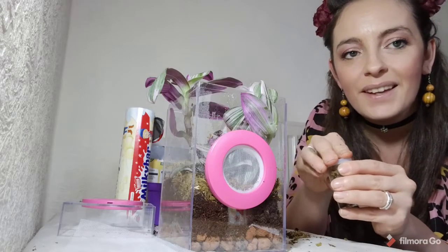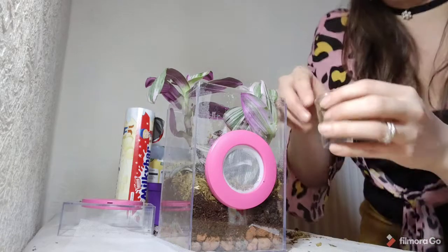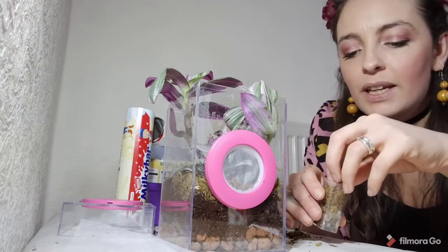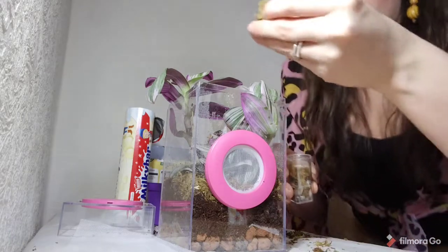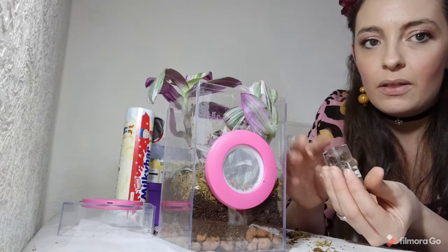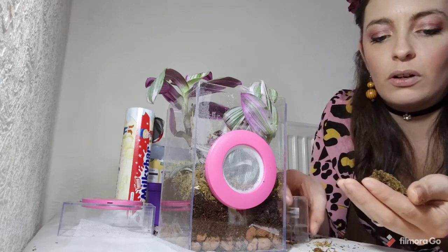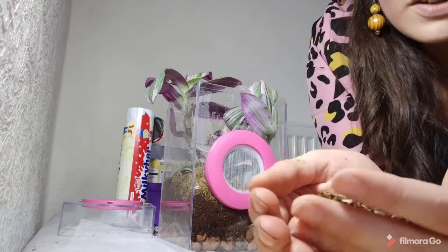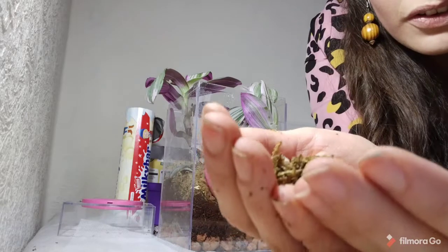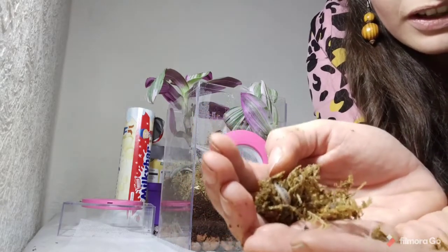So now the exciting bit. I'm going to add in my little isopods. So, let's have a little look at them. I'm also going to include a little bit of fruit in with these once I've finished making this video, just to provide them with a little bit of extra food. So they've been packaged really well in the moss. Ooh, they're quick. So here we go. These are our little dairy cow isopods. They're very cute. They're quite big actually as well, some of them too. And they do just look like little cows.